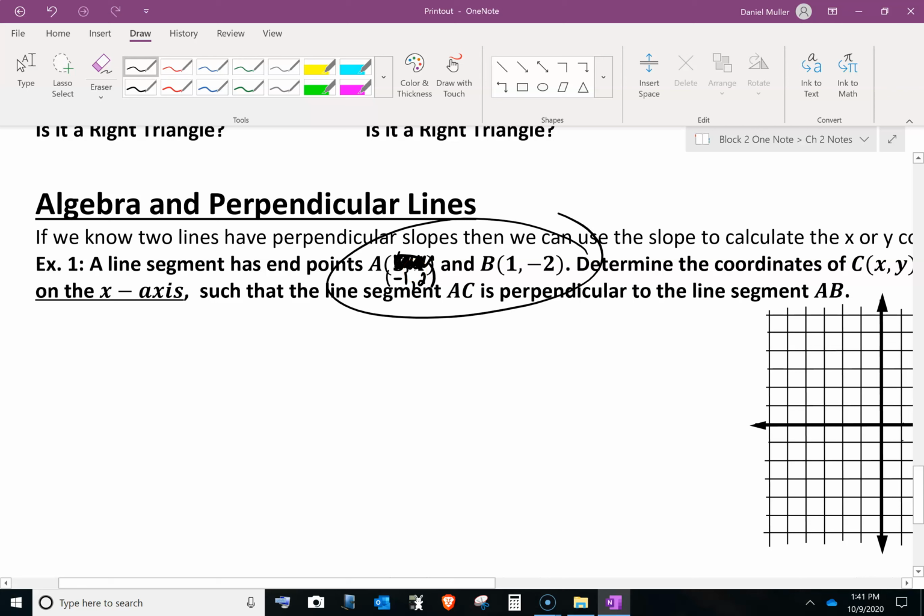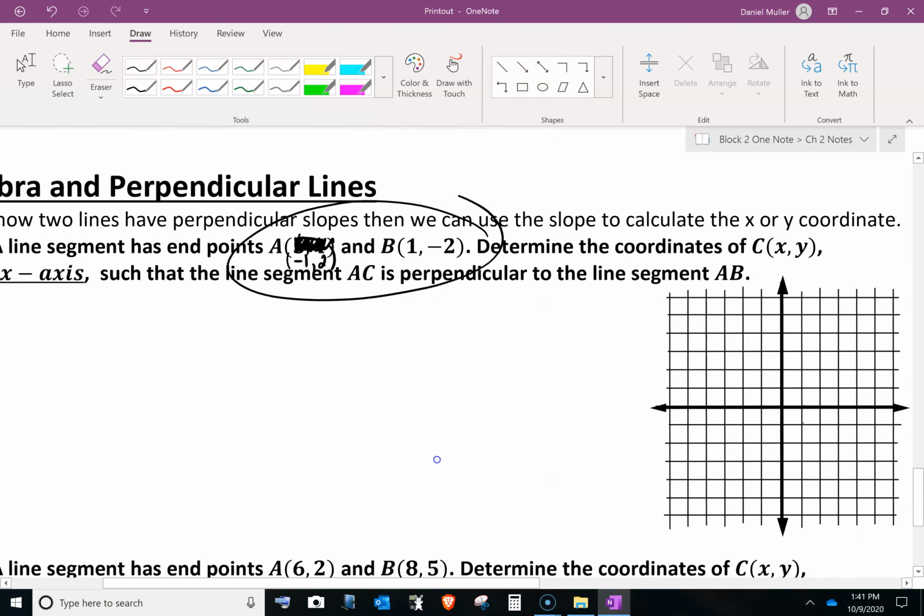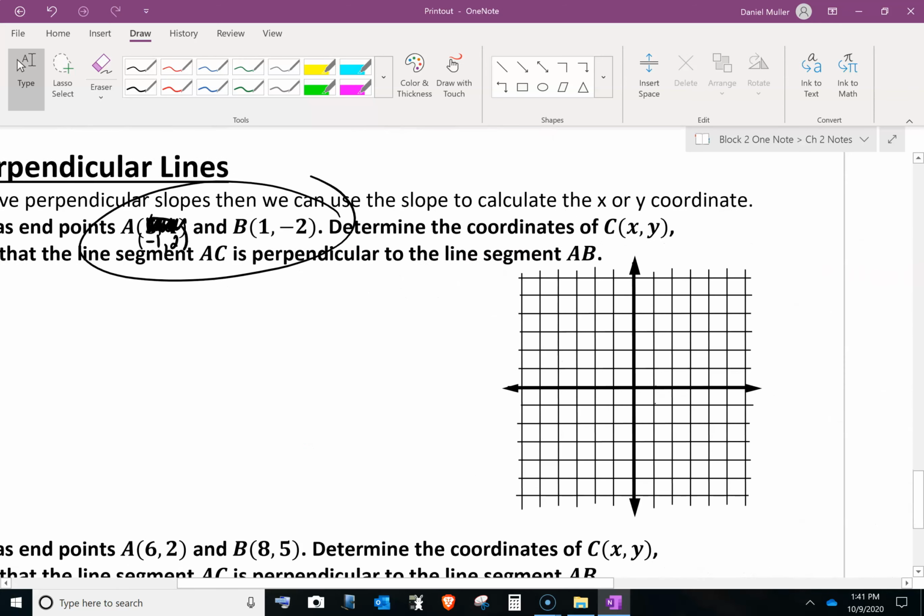We have these 2 points, A and B, and we can make a line. So before I get anywhere, I'm just going to make this line A and B. Now, A is -1, 2, so over to the left 1 and up 2, and I'll call that A. And B is over 1 and down 2, so 1 to the right and down 2. So I've created this, and it says here at the end, line segment AB. So I'm going to create this line AB.